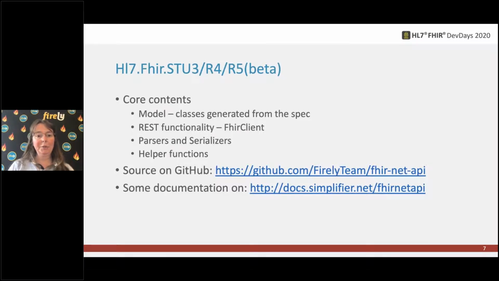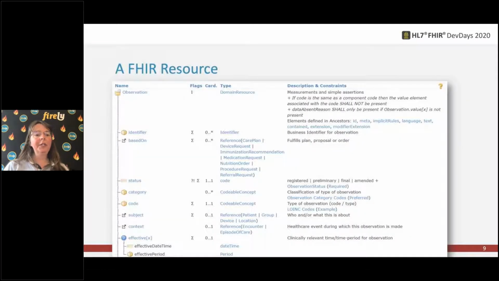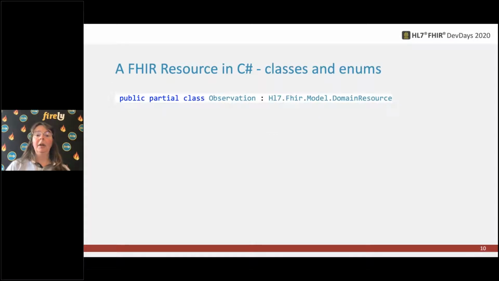Depends on what you want to do, but we are going to first take a look at some simple things. One of the things you are going to use is the FHIR model, since that is generated from the specification. In this case, we have a FHIR resource called Observation. You can see that we have on the left a couple of fields, data elements, and they have a cardinality and they have a type. And if you look at the libraries, then you will see that same resource type as a class. So in this case, we are looking at the Observation class.